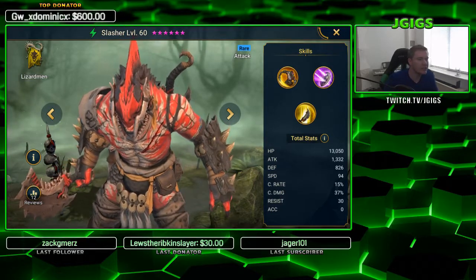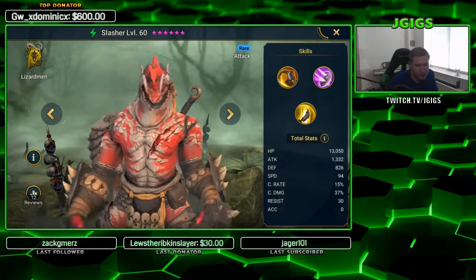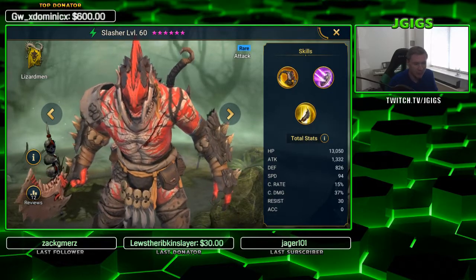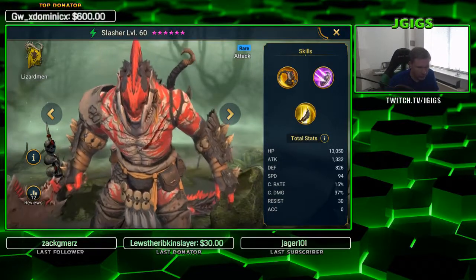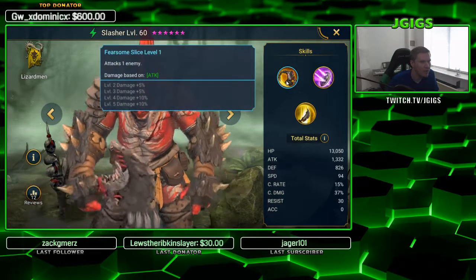So let's go ahead and take a look at Slasher, a rare attacker in the Lizardman tribe. Base HP is not bad. Base attack's pretty nice, 1330 basically. Speed 94, just slightly on the low end, but really not that big of a deal. So pretty nice little base stats on him. Let's take a look at his kit and see what he's got going on.